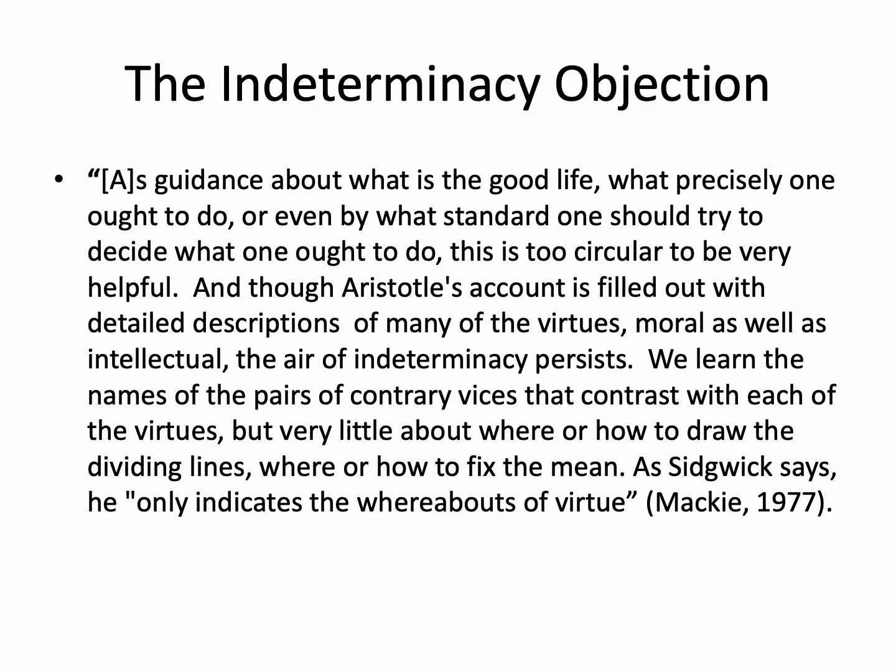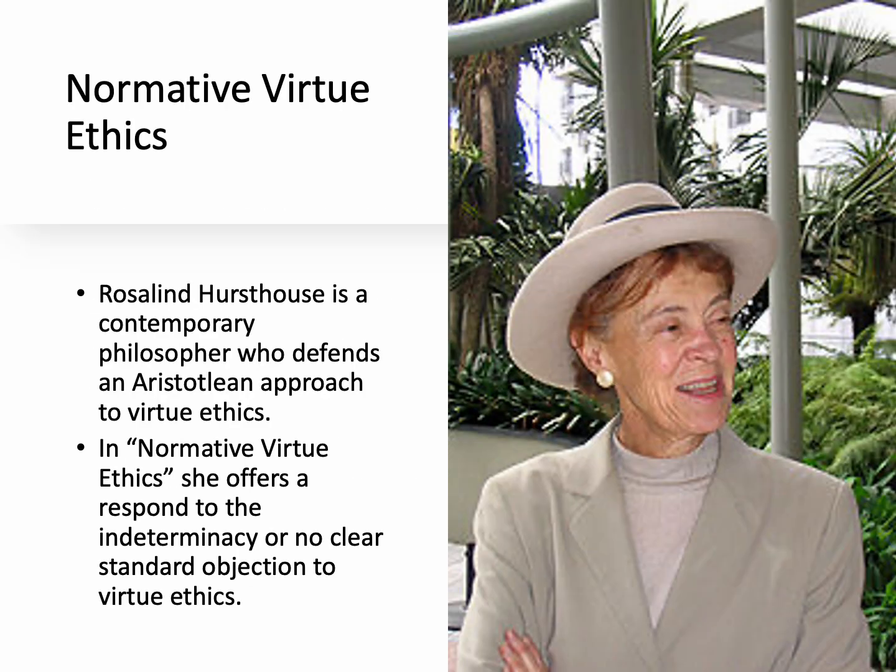So there's the objection. Rosalind Hursthouse is a contemporary virtue ethicist, and she takes her point of departure from Aristotle, which we've been talking about. So you read for today Normative Virtue Ethics, her little excerpt from her book on normative virtue ethics, which is a full length book treatment in defense of virtue ethics. And there's a section in there that's been excerpted for this essay where she addresses the no clear standard or the indeterminacy objection. So let's go through a few passages and get out her basic response to the objection here.